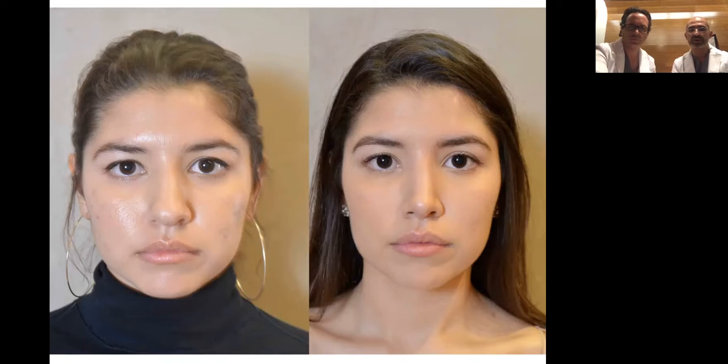And what's really pretty about all of these results, what I try to stress with patients is, what you want to do when you look at these pictures is kind of close your eyes and open, and what you'll see in the after result is when you open your eyes, all you see is her pretty eyes, her face as a whole. You're no longer distracted by any of the things about the nose.